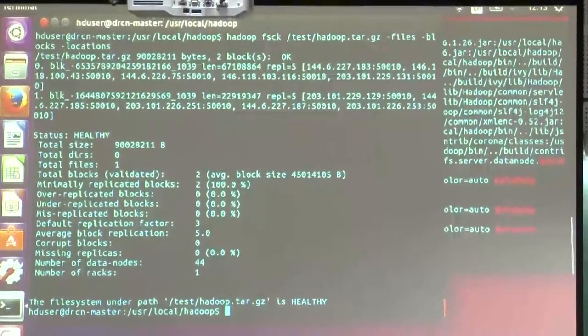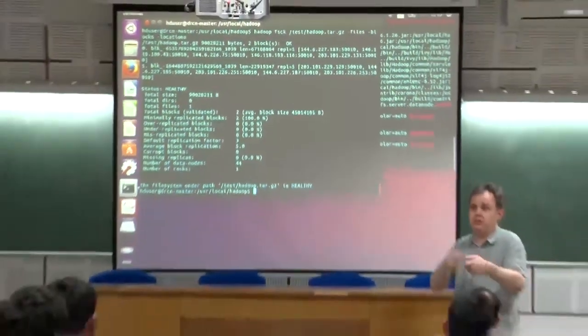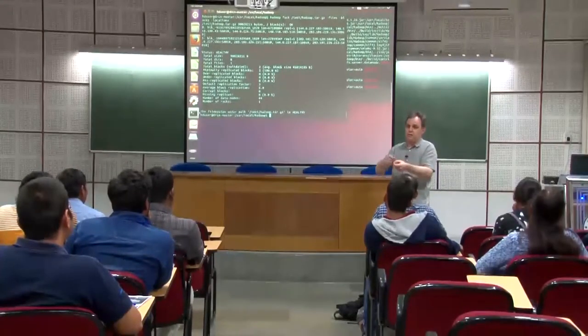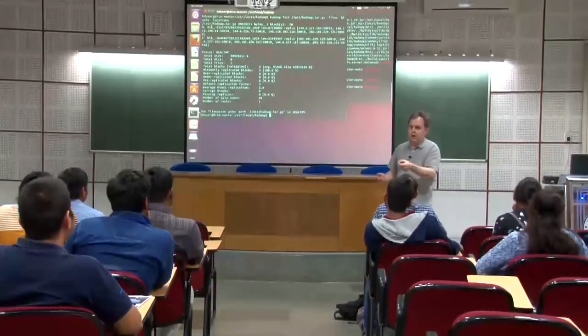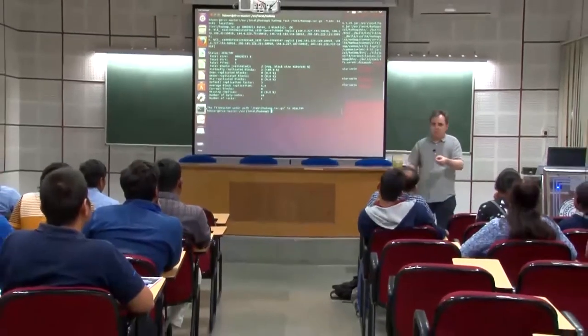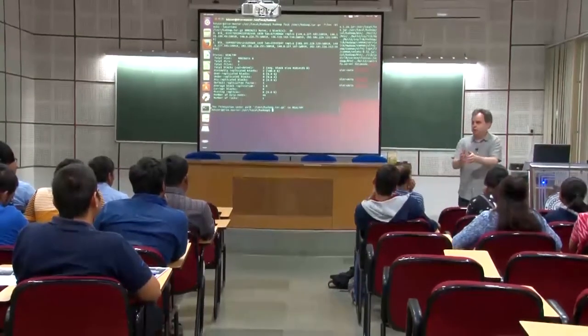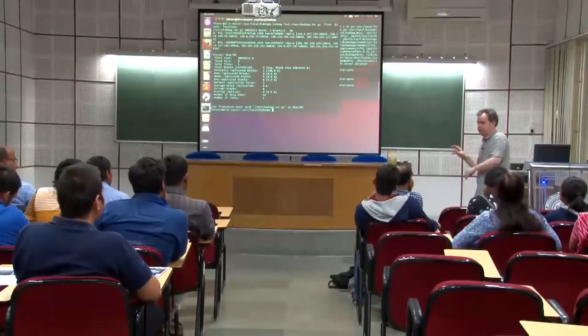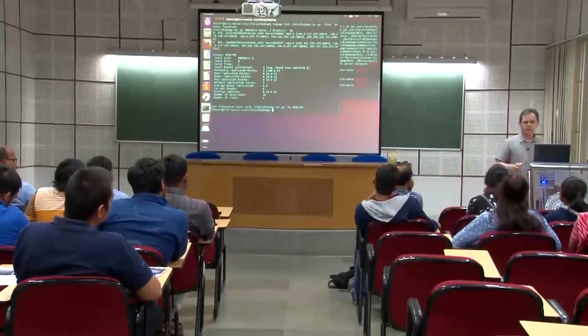The name node also needs to process all those heartbeat messages, so there's some CPU load as well if you increase the heartbeat rates. And it's not just the heartbeat message, but it's the block report, which is a list of blocks known. Now, this is a very small system. It doesn't have that many files. There's not that many blocks.